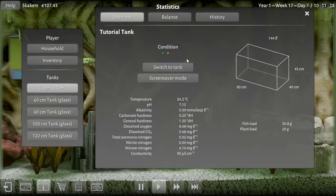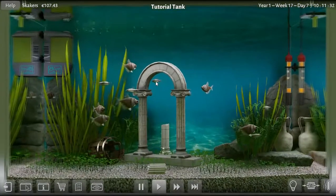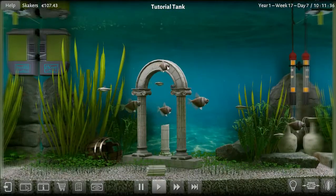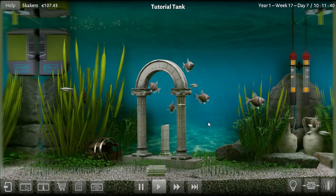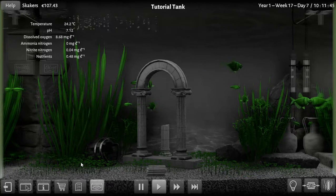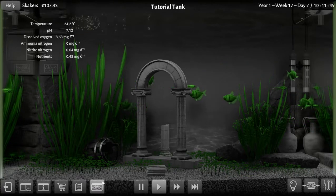Let's move on to the tutorial tank — this is the black widow. I am going to get rid of these little ones back here. I don't know if I'll keep these; we may go for more cardinals or something, or we may change it up a little bit. Let's see how you all are doing — everything's good. pH is 7.12.